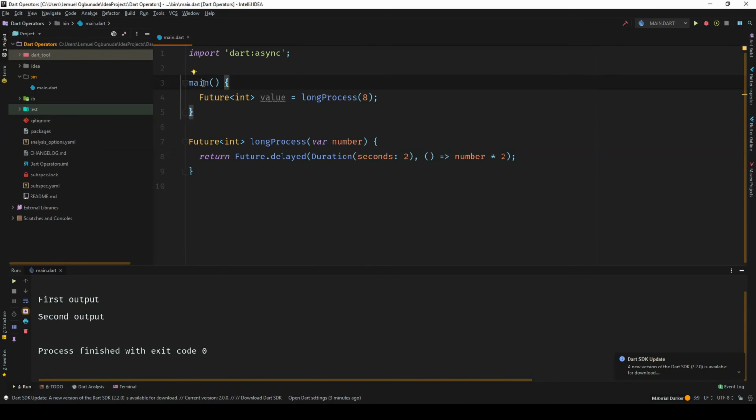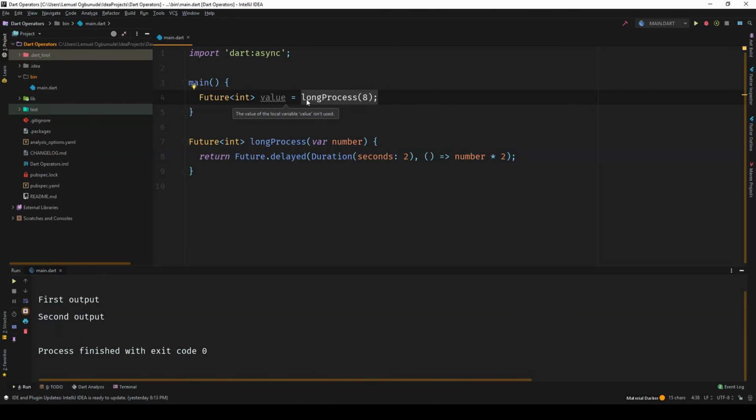So now this long process is returning a future, and this value is receiving the future. It doesn't have the value yet, but we can have callbacks that we can access once the value is ready.